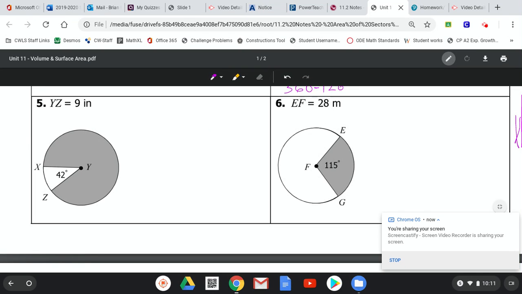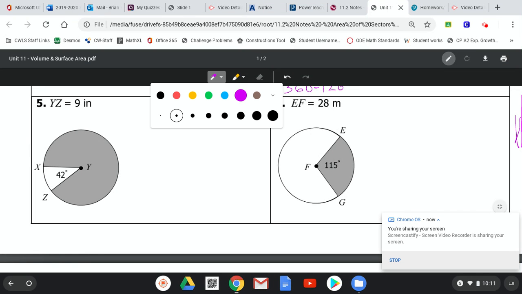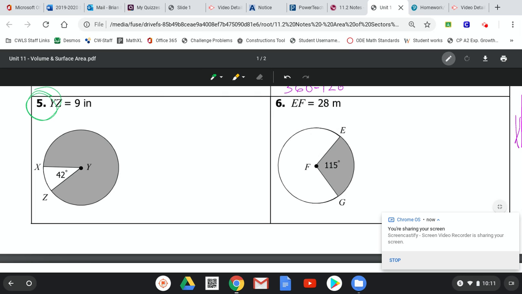All right, guys, so we're going to move on to number 5, which is similar to number 4. For number 5, they give you 42 degrees. However, is that the area of the shaded region, the area of the sector that we want? No, that's the area of the sector that we don't want. So the sum of central angles in a circle is 360. So we're going to take 360 and subtract out that 42. 360 minus 42 gives us 318. So our x is 318.